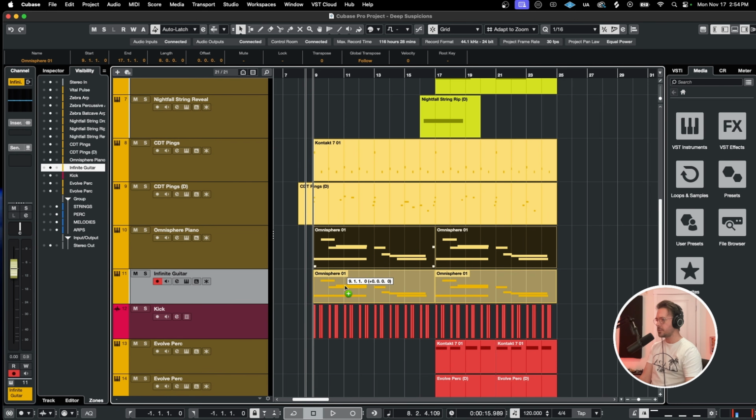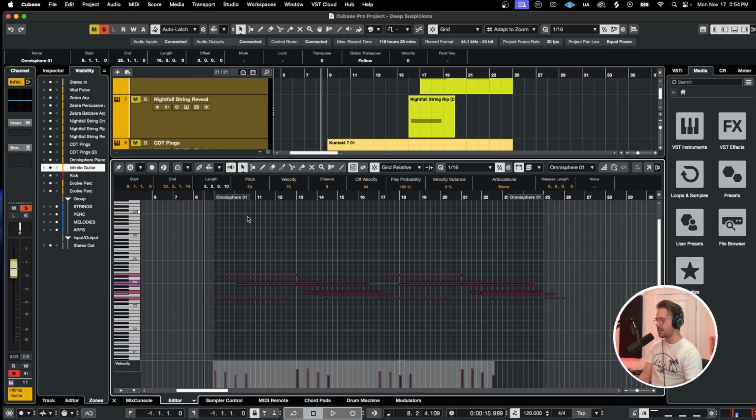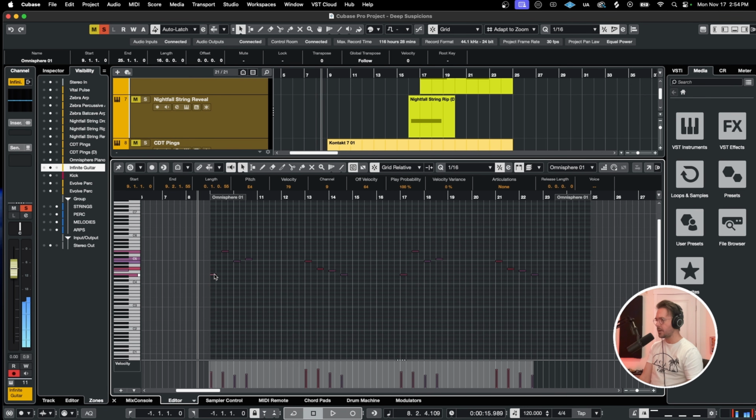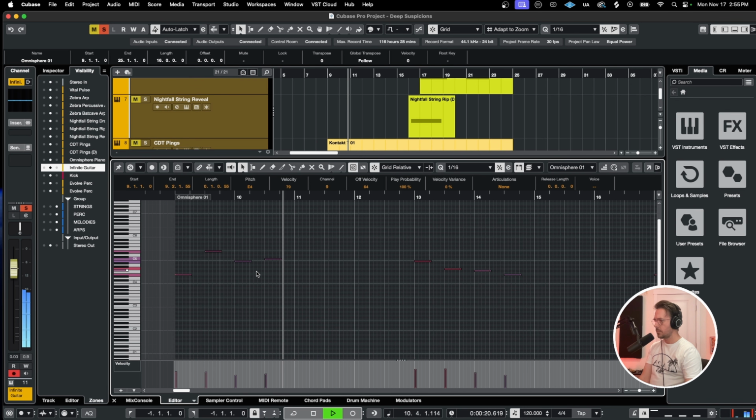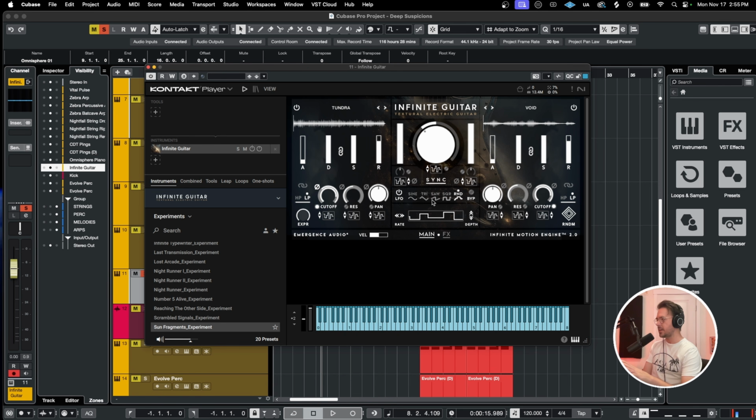Let's copy the MIDI over to our Infinite Guitar, and I'll adjust the length here so that we're not playing pads, just kind of short notes. Let's also maybe bring it up an octave. And you're probably hearing how we're modulating the cutoff right now. I think I'd be better off changing this LFO to a sine wave rather than that random wave, something a bit smoother. Currently, we're syncing it to the tempo of the project, and I can adjust the depth here a bit. Perfect.